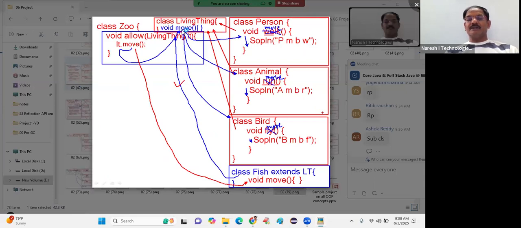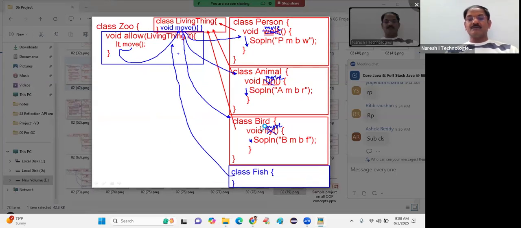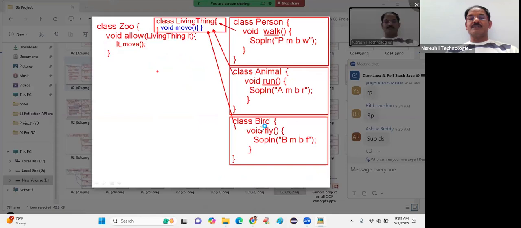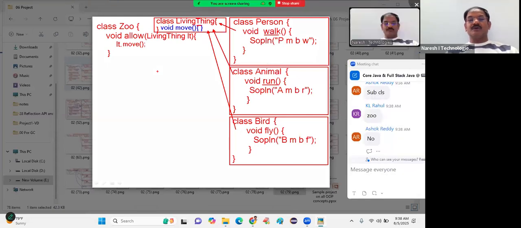If I take the void move method as a concrete method, is there any guarantee that this move method is implemented in all the three classes? No. Because we took it as a concrete method, is it guaranteed to be implemented? No. Once you remove this body and place a semicolon, then this method becomes an abstract method.